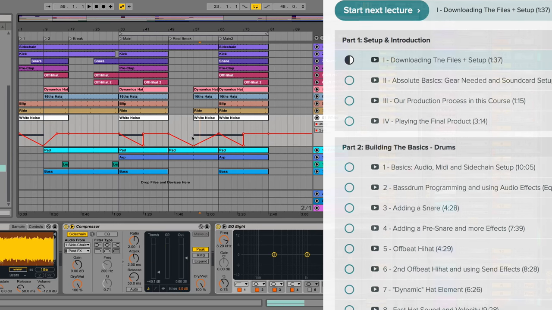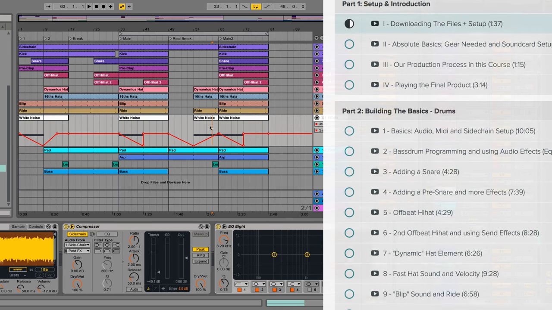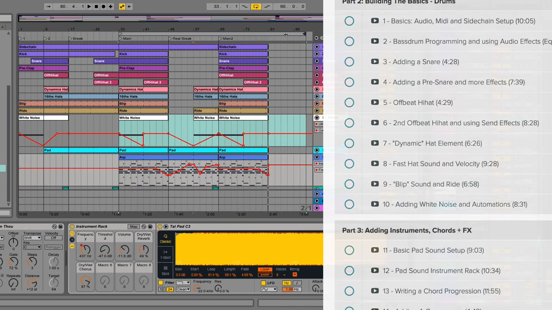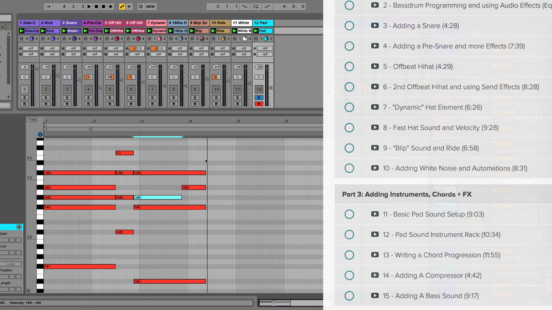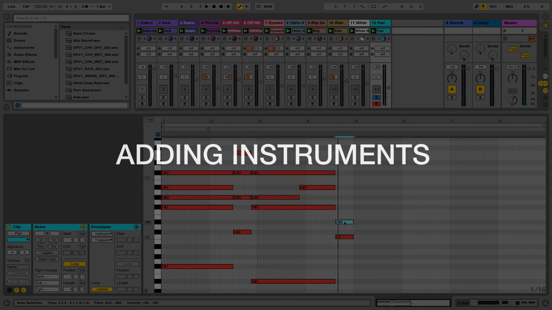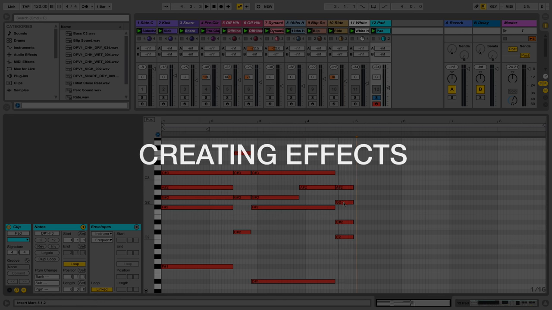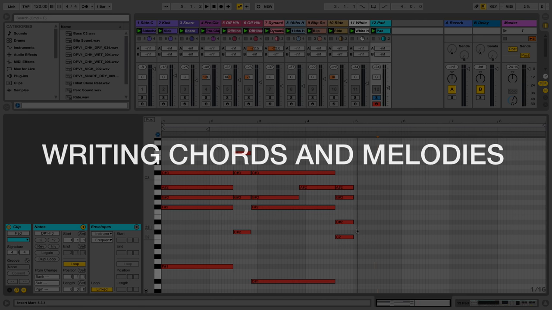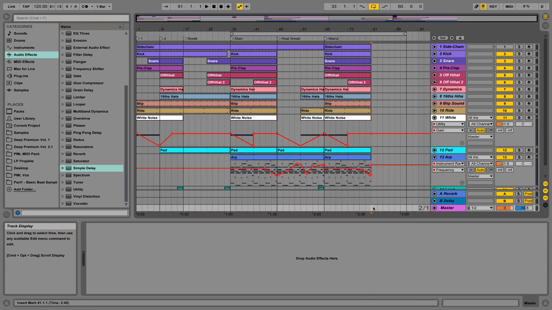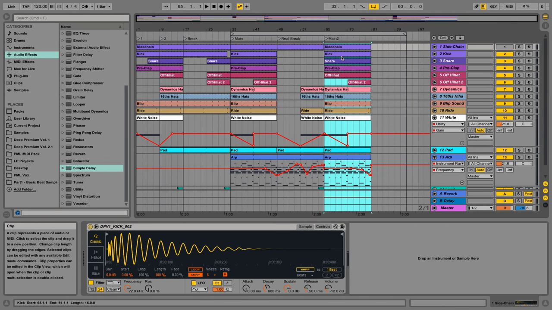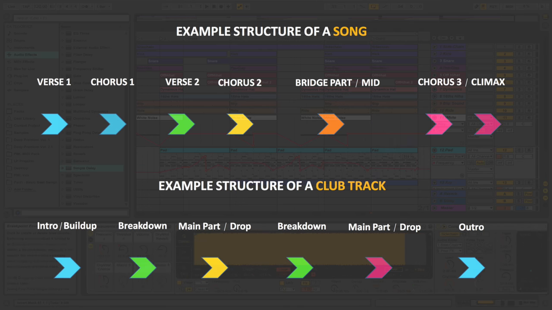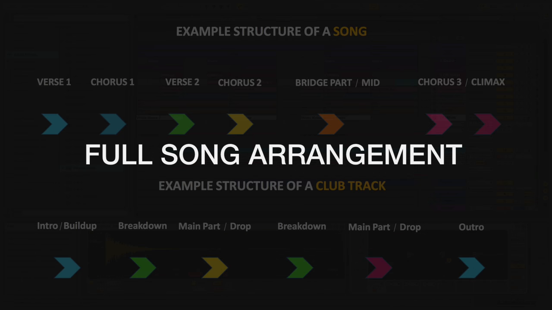After taking this beginner's course, you will know how to produce your own tracks from start to finish in Ableton. We're starting with the very basics like understanding the interface and coming up with beat, bass and instruments. We will go through effects, sound shaping, chords, arrangement, mixing and mastering until we have a finished product. And we will also share our experience on setting up a great workflow, helping you to get your results faster.